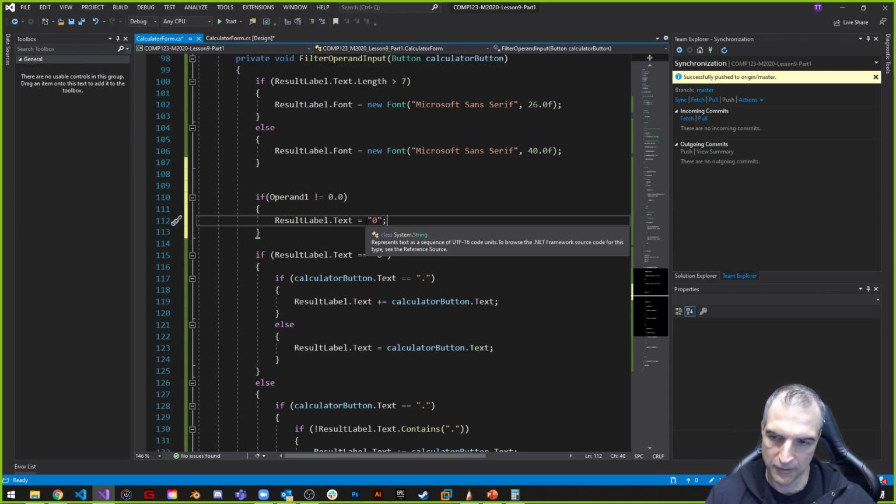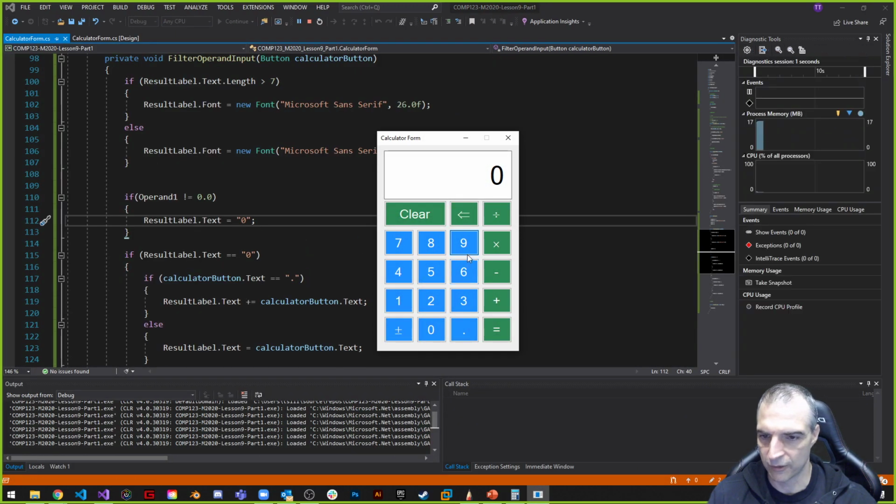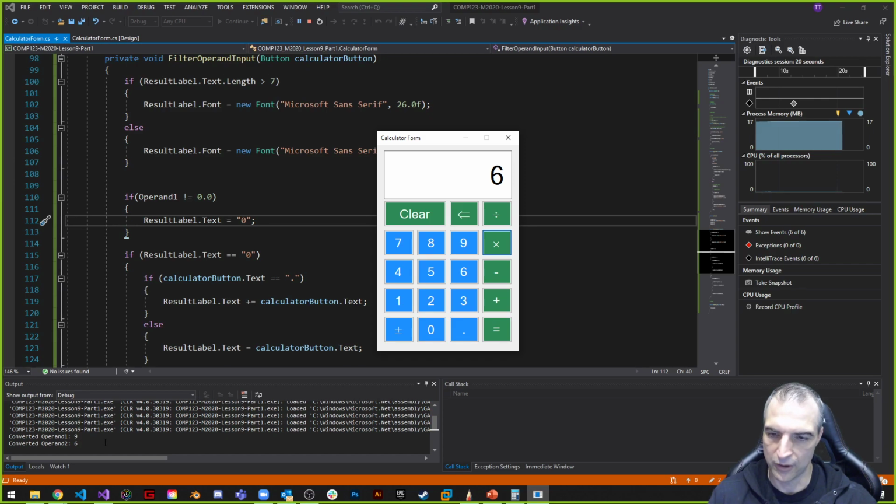So if I come in here and it's something else other than 0, I'm coming back and clicking on a number, then I'm going to change it to whatever it's going to be. It's going to be 0 again. So let's see if that works. It's going to actually not work exactly how you want. So 9, cool. I press minus, and then I press 6, and I can see that the 9 swapped out to 6, right? And then if I press times, you can see that operand 2 is equal to 6. All right? So now I should be calculating that result. If I press something else again, then it should say calculating result.